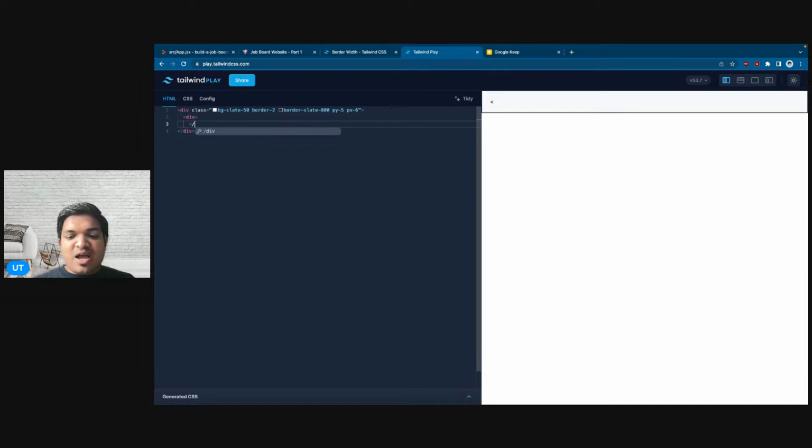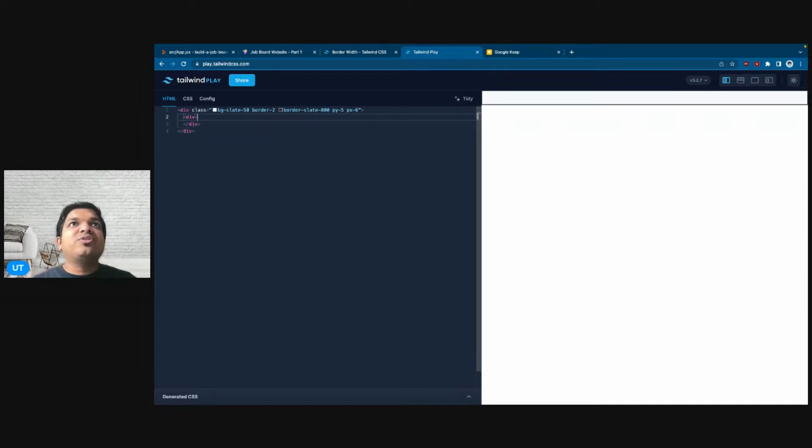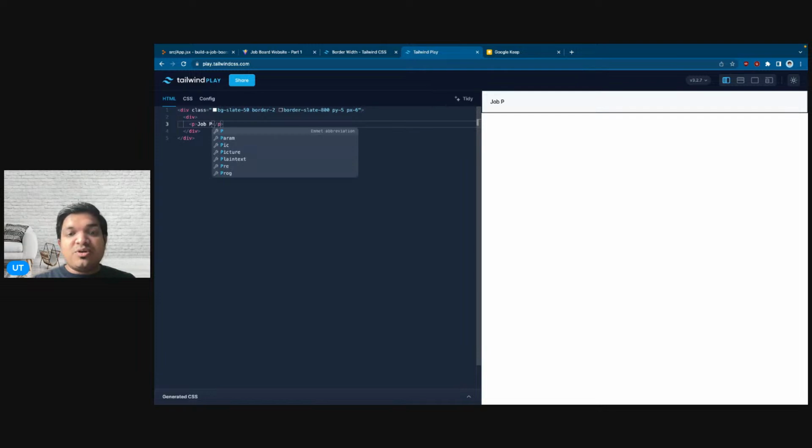Why? Because I want to have some different styling for the div inside, and we'll add a p tag. For now, these are all placeholders. On the top we wanted the position, the job title.